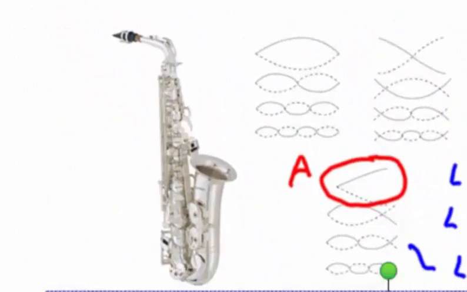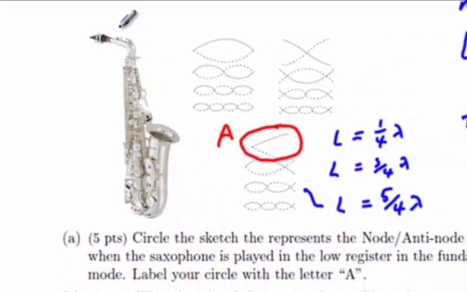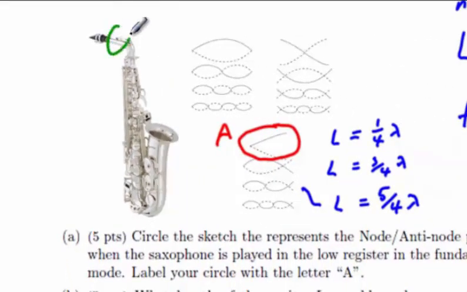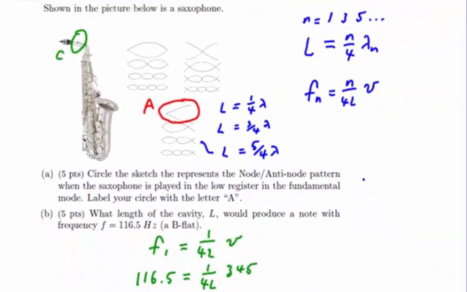Looking closely at our image of the saxophone, we see that there is a small key located near the mouthpiece of the saxophone. This key is found here. When opened, this will make the saxophone an open-open cavity, and thereby change the mode pattern to be this one, which is the open-open pattern. This follows an n/2L, and therefore the frequencies are doubled.